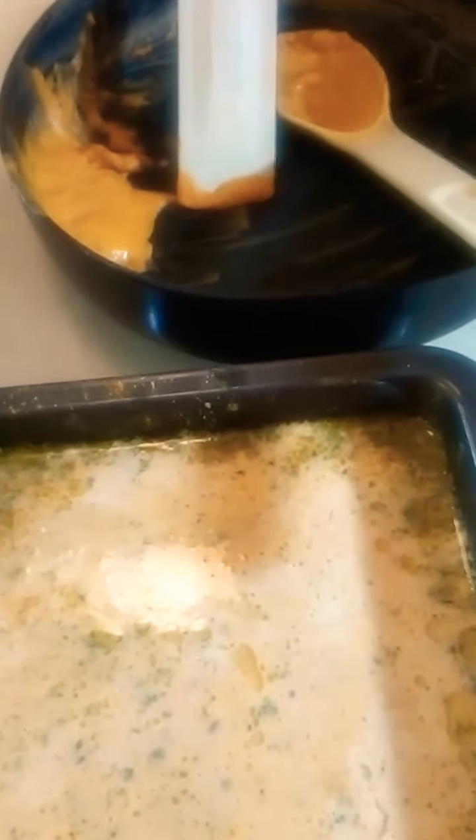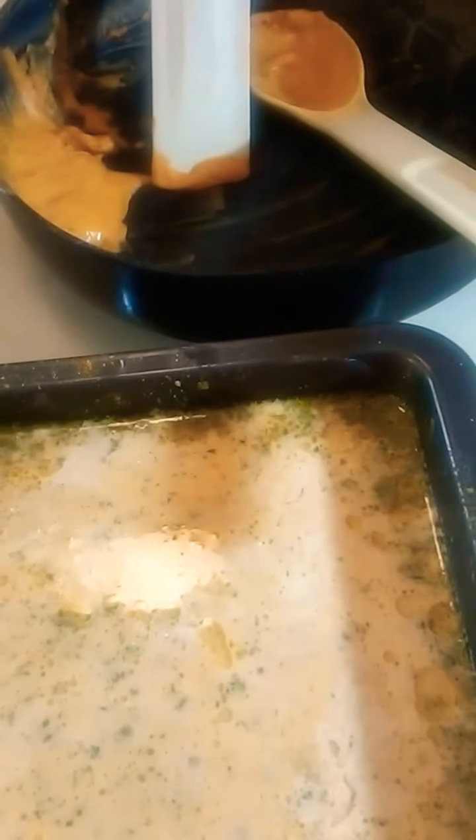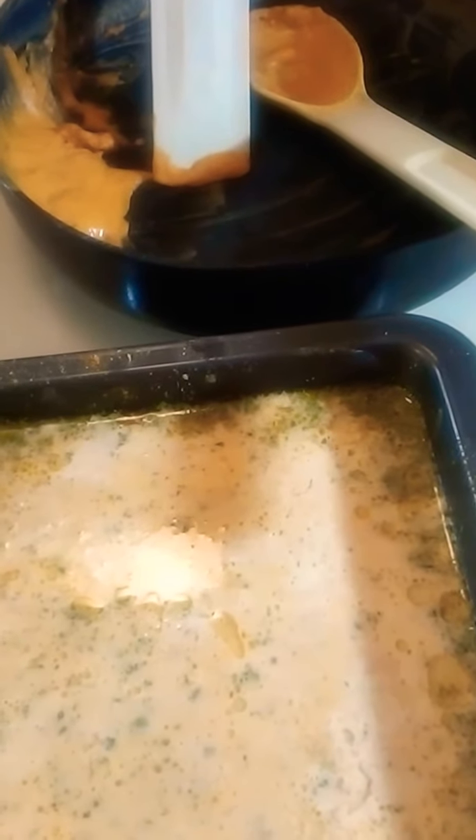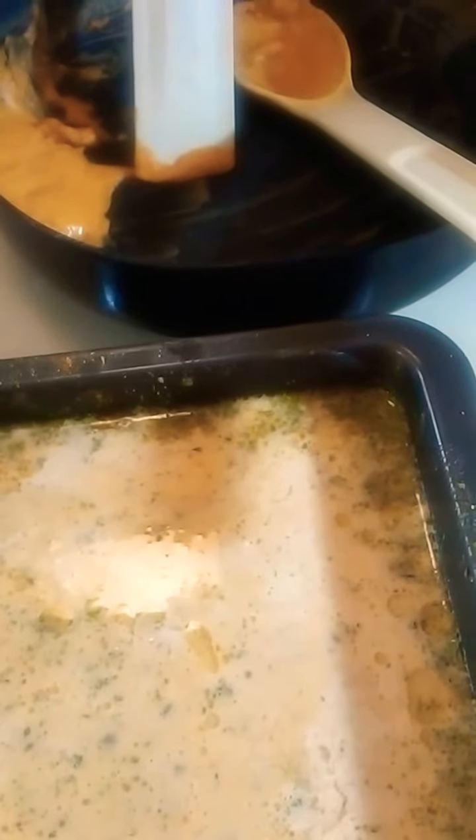With pasta, you've got to be careful because pasta cooks faster, so just remember that. If you're going to preheat your oven and you have a meat you're going to put into any pasta, make sure that your meat can be cooked very quickly. Or don't put your pasta in cooked — make sure it's al dente.